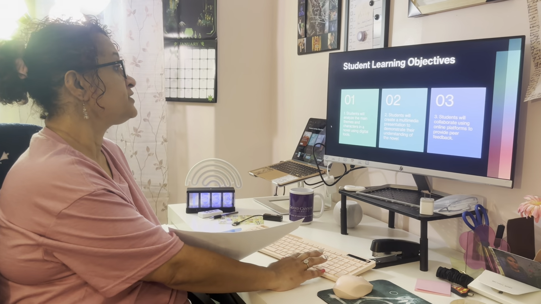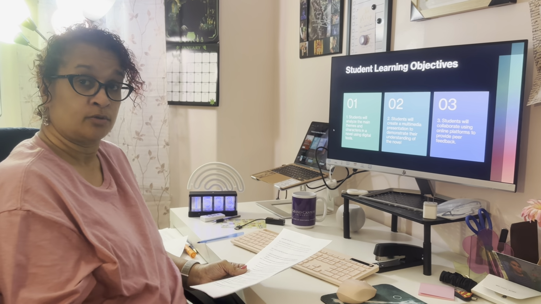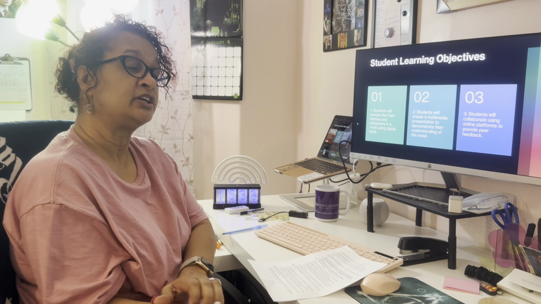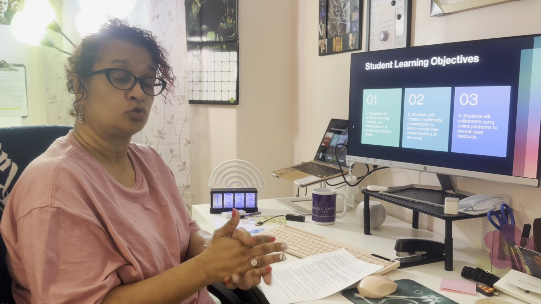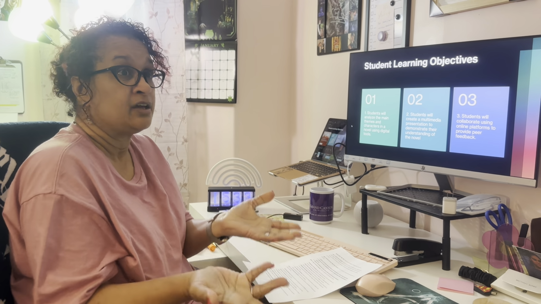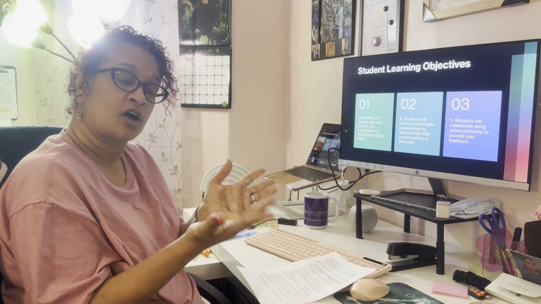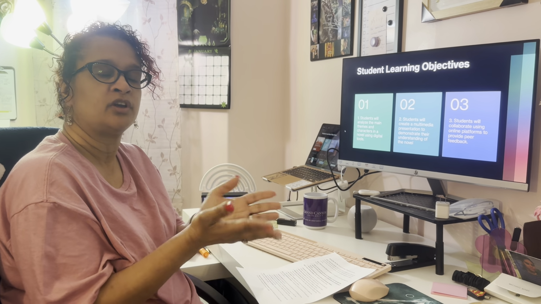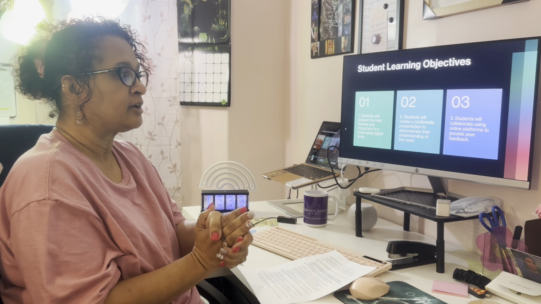So let's start off by talking about what the objectives are going to be, because we are going to actually use an ELA lesson plan. It could be 6th, 7th, or 8th. I'm going to target 7th grade because we're doing novel studies. So here's what our learning objectives are going to be.